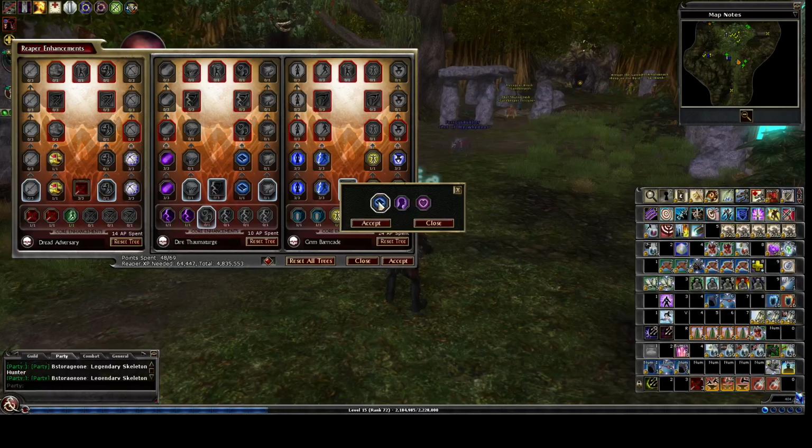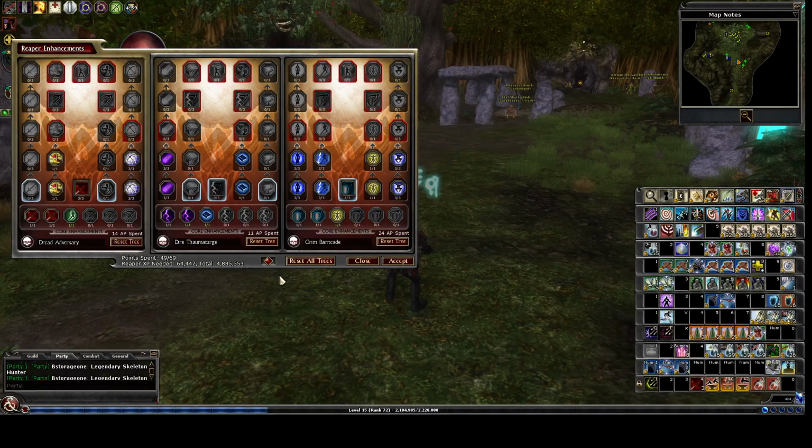Because we can have more intelligence in there. At least for now. I might reorganize this when we get to the cap. It's one of, as mentioned before, one of the few builds I've done where we've been in three different Reaper trees because intelligence and spell power are in the middle one. Normally, for a ranged, I would be in Dread and Grim.